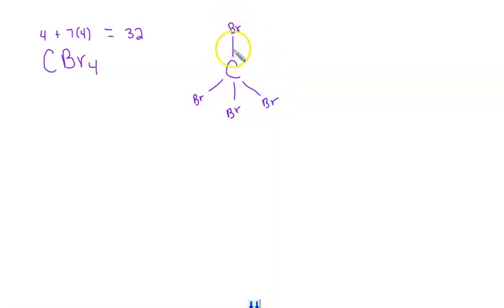So I'm going to give those each 8. So there's 2, and there's 4, 6, and 8. Sorry, a little dot happy there. I'm going to give that one 8 because I've given 2, 4, 6, 8. 8 times 4 is 32. 0 extra electrons. This is the correct shape for that.